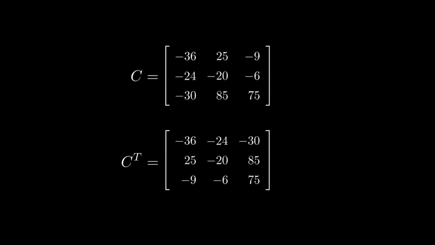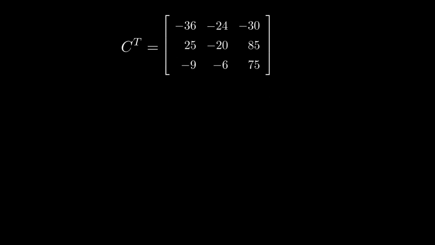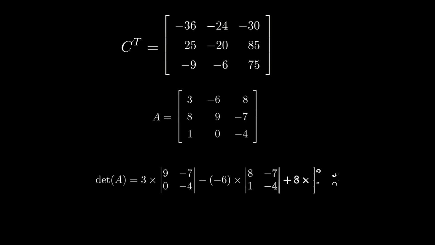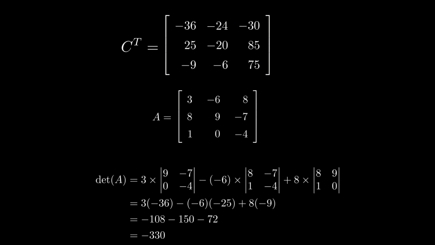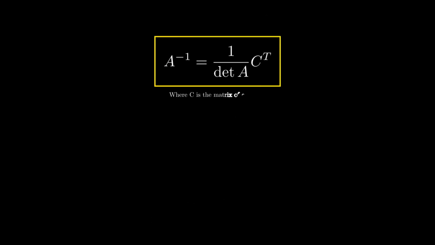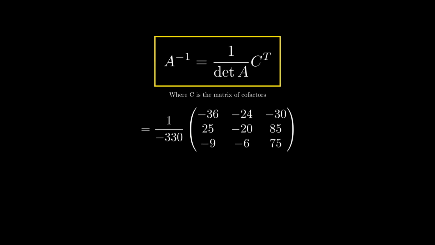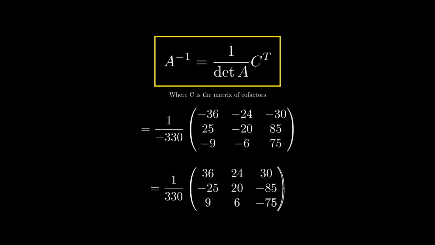This is part of the process for getting the inverse matrix of A. And we've done the transpose as we covered in an earlier video. And here is A, just as a reminder. We must now evaluate the determinant of A, which has been done at the bottom of the screen. And we can use this formula shown on the screen to form the final inverse matrix for A.